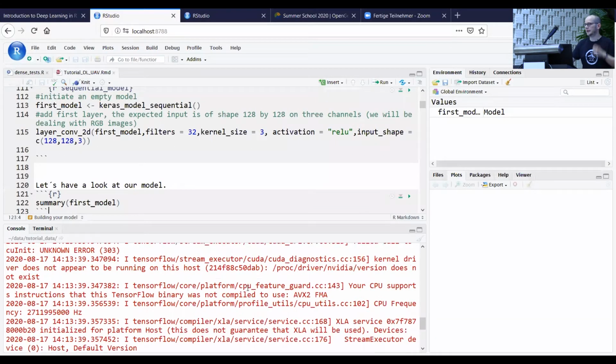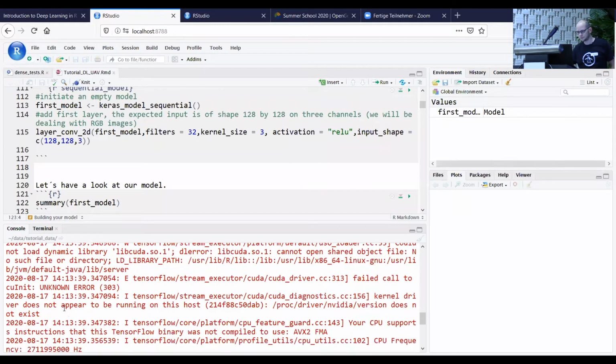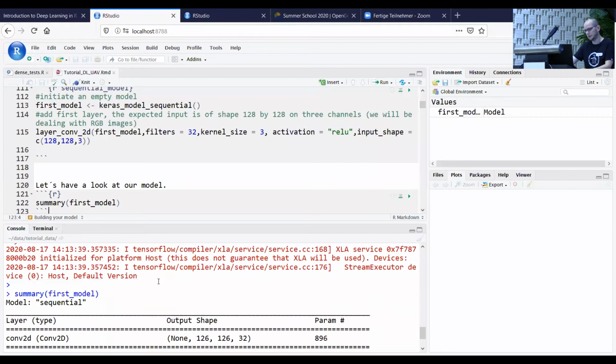By the way, when you're first executing code that has to do with TensorFlow or Keras, you might get something like this mean-looking output here. But that's not a problem. That is mainly TensorFlow complaining that it's not running as fast as it could. I'm running this in the Docker container that I provided for you, and we are using the installation that is as compatible to as many systems as possible. So we don't have GPU support enabled here, and also we don't have a specific version of TensorFlow that would be optimized for a certain CPU, which is also possible, and that's mainly what these warning messages are about.